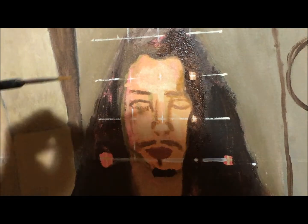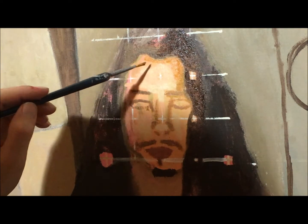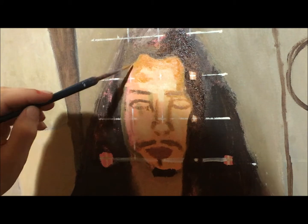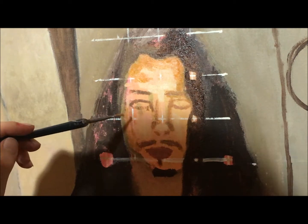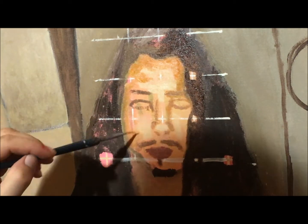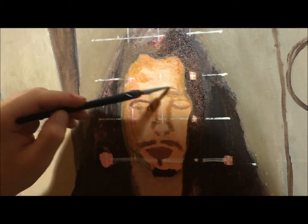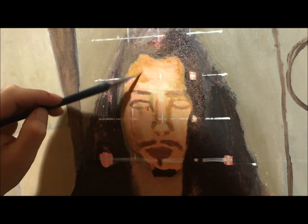It's very messy. It just looks very messy. And this is the part where it gets very discouraging because it just looks so sloppy. It looks like something that you don't want to present to anybody. That's why, personally, I don't like to show my paintings to anybody until they're actually done, because it's difficult to look at. But you just have to be patient in this part of the painting process, because you've got to realize that it's going to come out better at the very end. You've got to trust yourself on that part.